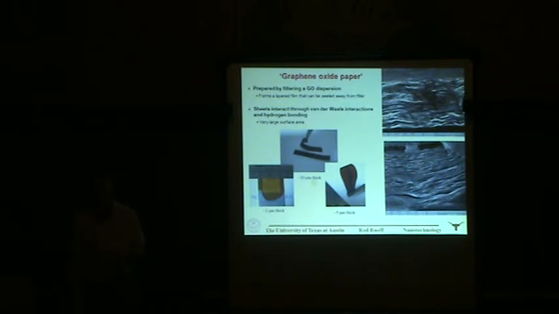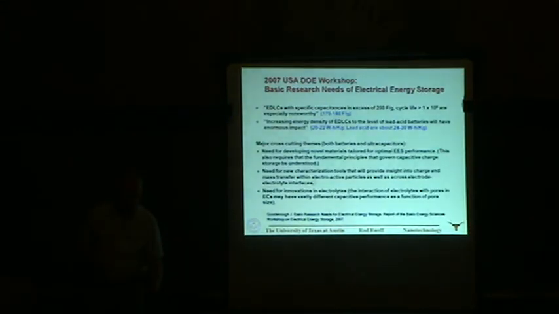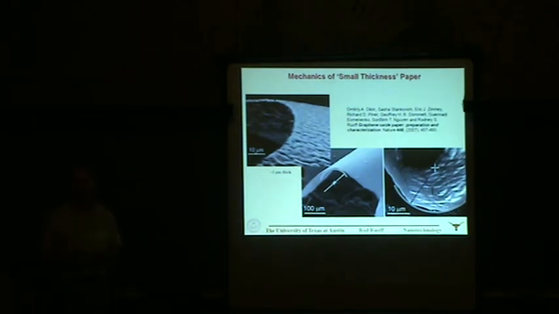I also want to leave you with the picture that I think this material will be very interesting if you can stitch the layers together covalently instead of only through hydrogen bonding. And then you might also affect chemical changes in other ways that I'll tell you about in a moment, like the Naval Research Lab. So we built a little jig that operated inside of a scanning electron microscope and used simple plate mechanics to extract rough values for Young's modulus. And then I'm not telling you all the details of the mechanics, but we did measurements with dynamical mechanical analysis of simple strips and studied also the mechanics as a function of water content in the columns.